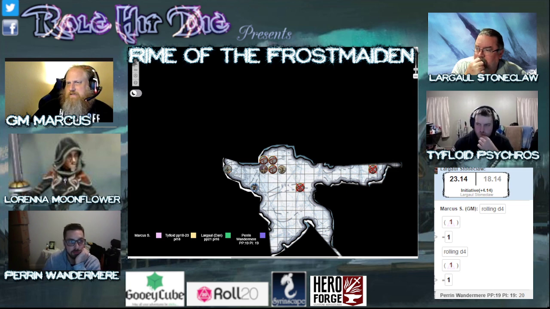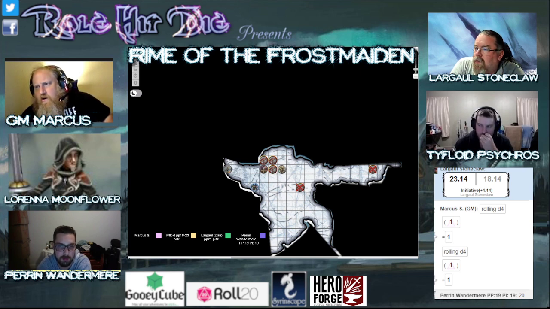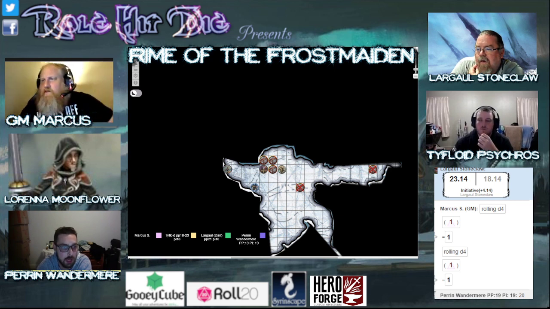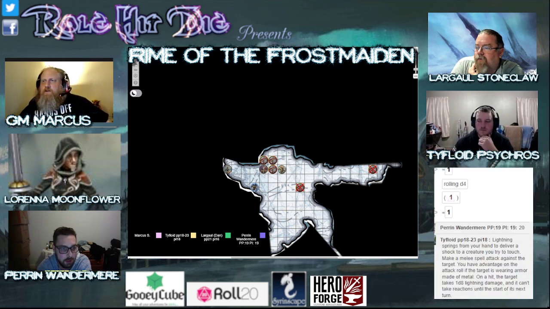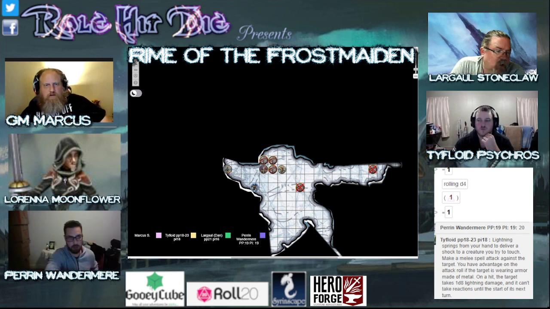They can't make an attack of opportunity when you step away after you Shocking Grasp. Yeah, but the last part doesn't say it here in the spell. So they can't take their reaction, but it has advantage on metal armor. Yeah, there it is. And it can't take reactions until the start of its next turn. Yeah, it was past where I was reading.